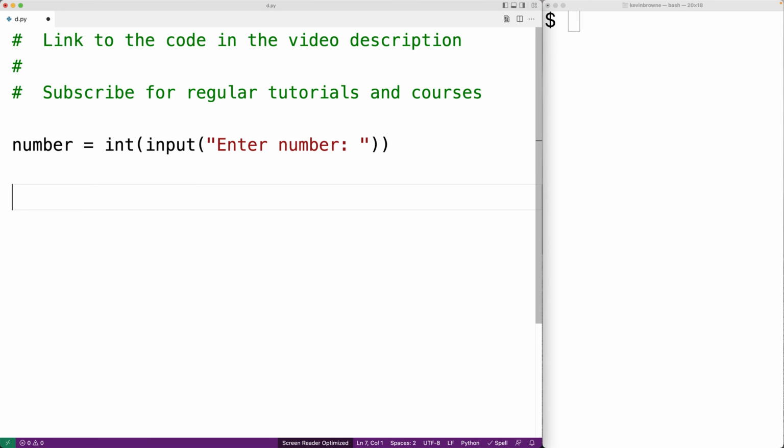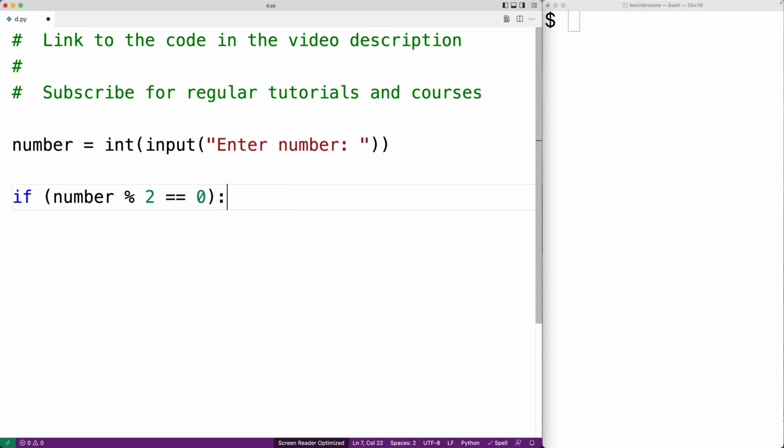Now, an even number is a number that's divisible by 2. That means if we take the number and divide it by 2, there will be 0 remainder. We can check for this using the modulus operator. The modulus operator in Python is the percent sign, and the modulus operator will return the remainder of a division operation. So for example, we could say if the number modulus 2 is equal to 0.